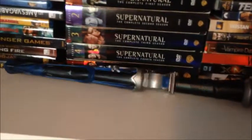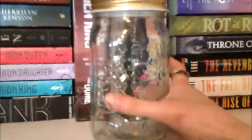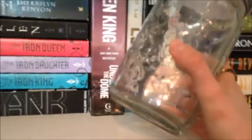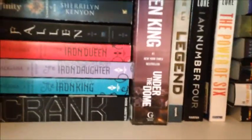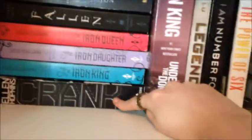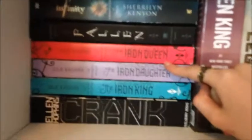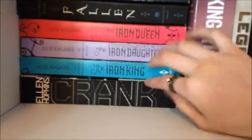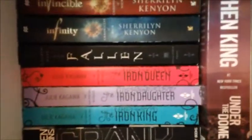And then we have my little cheap wizard wand that I got from Wisconsin to play a wizard game. Over here is my second shelf, and we have my little jar with a firefly in it — if you tap the lid it used to light up and go around, but I think the battery's dead. Back to books: we have Crank by Ellen Hopkins, The Iron King, The Iron Daughter, and The Iron Queen by Julie Kagawa. I'm hoping to finish this series this year — I've read all of them, I just need the fourth and final book.